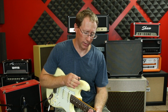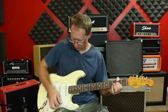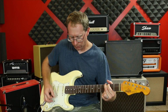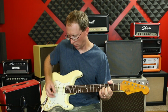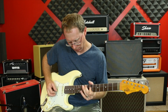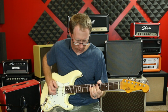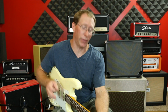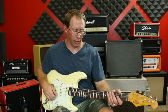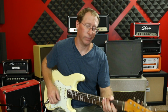Now you'll notice it most drastically when you put an overdrive on with it. So just the overdrive, no EQ. Now, let me turn the EQ on. And a cool trick if you're going to use an EQ at the end of that, and I have it a little bit scooped here. When you're doing a cut through for a solo, just kick it off. And you're back to your old boxy self.